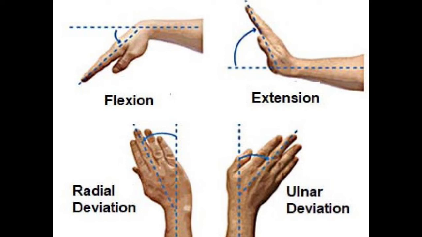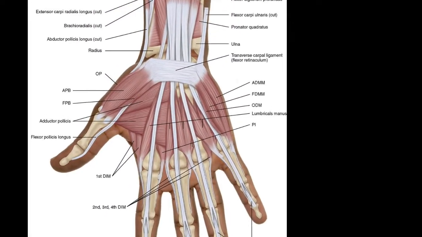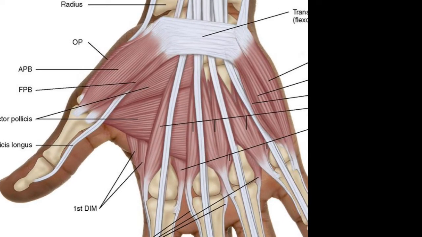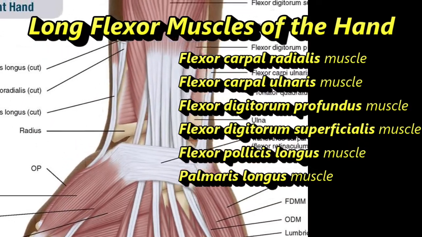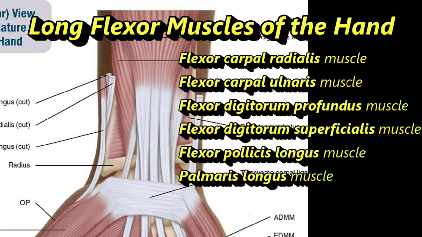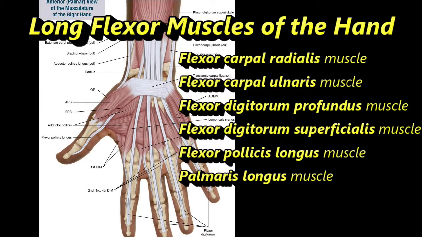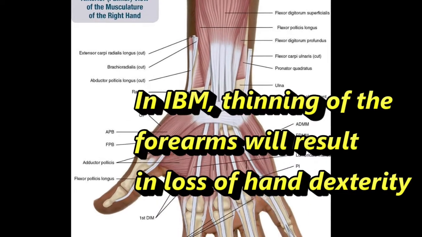Let's talk a little about our hands and the muscles that propel them. Hand motion results from a variety of contractions from the muscles both within the hand and the muscles that originate from the forearm with tendon attachments to the hand appendages. The action of making a fist involves the muscles that originate in the forearm. These muscles are called the long flexor muscles of the hand. All of the long flexor muscles of the hands will have their muscle bellies in the forearm while their tendons attach somewhere in the hand.